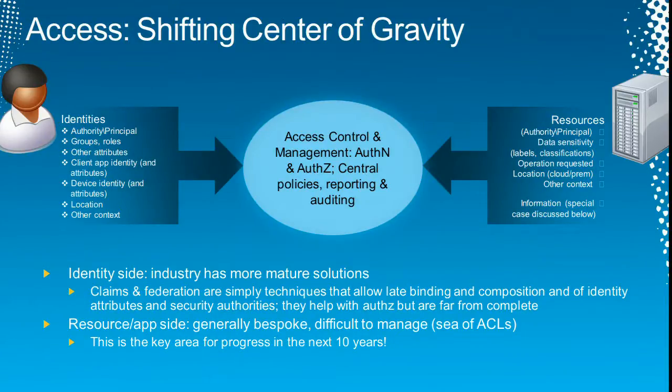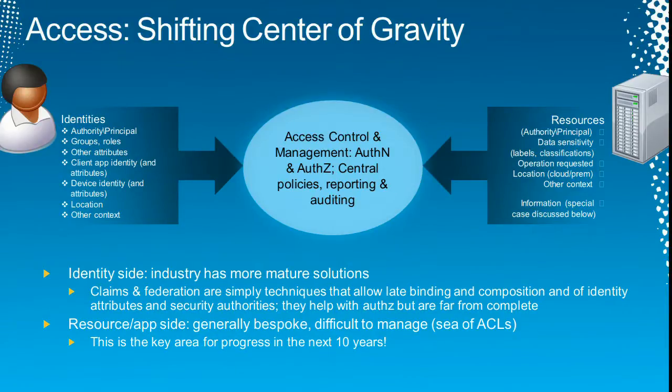On the identity side, we have the basic notion of a person or an entity. Usually that's relative to some authority, right? That's what your digital identity is. Some authority is asserting that you are you, or that a piece of software is a piece of software. We're using the notion of principal, of course, very generally here. And on the identity side, we have things like groups and roles. We have lots of other attributes. We have application identity. We should be able to compose that as well. You should be able to reason in your software about the fact that it's Joe using application foo, not just Joe. We have device attributes and identities on the identity side. That's also very important. But other things come into the identity side, like location. Where is this person coming from?